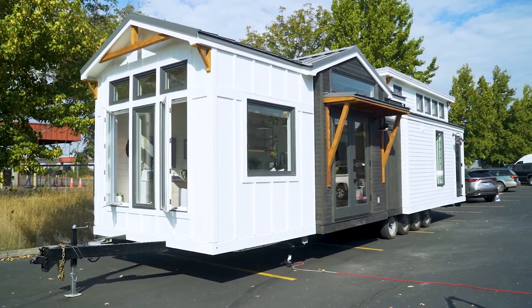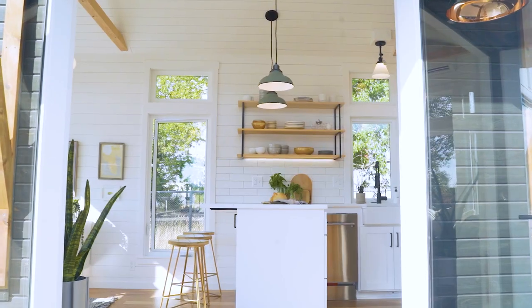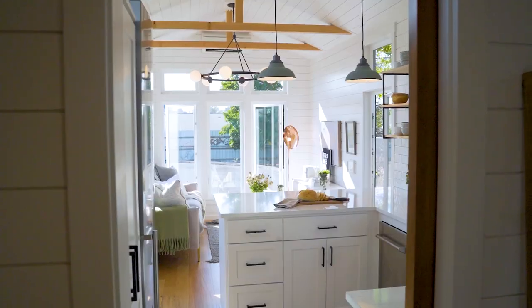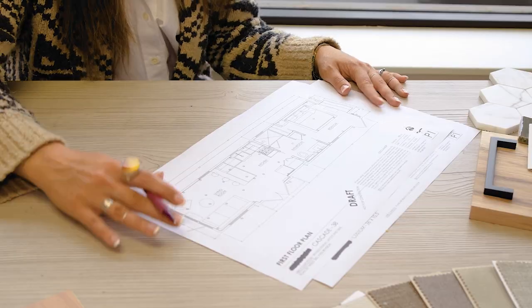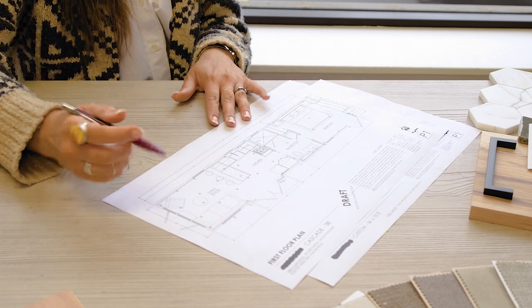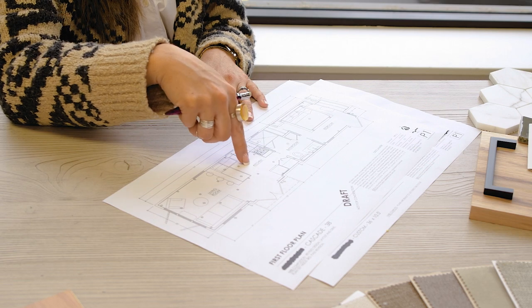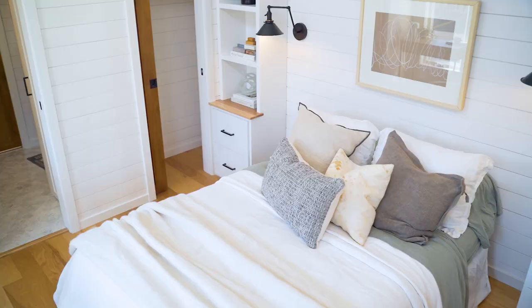This is the Cascade Max. Let me explain the background about how it came to be and some of the nuances of the model you're seeing in the video versus what we show on the website. This was designed and adapted for a couple staying on some property with family — they're later in life and they want this to be their forever home. Some of the differences on this floor plan from our standard on the website: the kitchen is located right outside the bathroom instead of on the end, and we added two feet so that we could get the bedroom bigger.